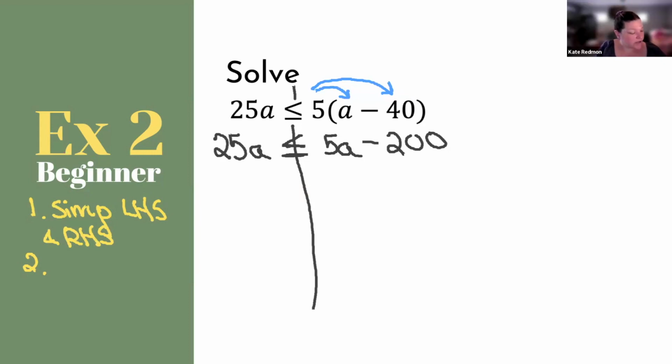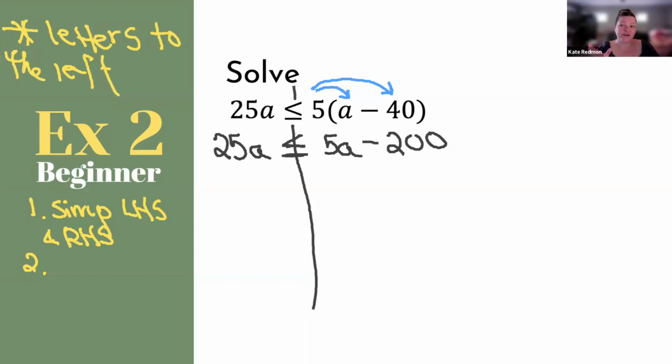Now, here is a wisdom principle that I have not taught you before. With equations, I really didn't care if you took it to the left or the right-hand side. But with inequalities, it's not necessary, but you guys just make fewer errors when you do it. So I would recommend that if you can, get your letters to the left. I am going to move the A term from the right-hand side, 5A, to the left-hand side. We're going to do exactly the way we did before. If you want to move a term, you move it through addition or subtraction. So this is a positive 5A, so I'm going to subtract.